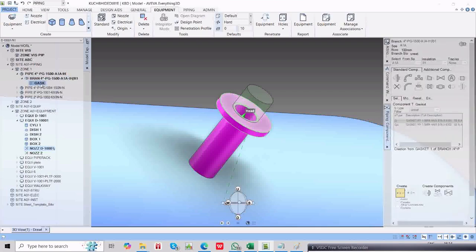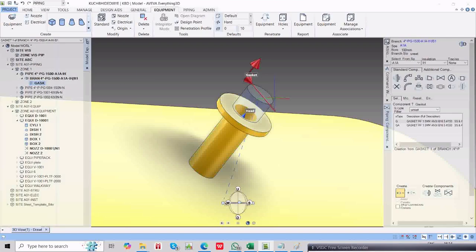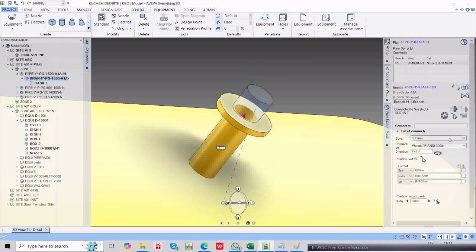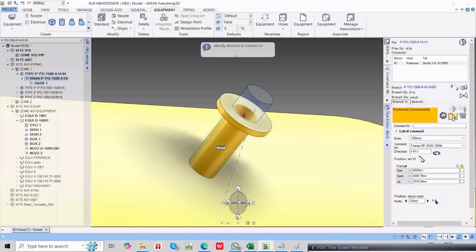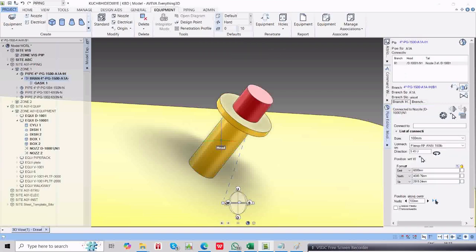Okay, now what you need to do is you have to be on the gasket again. But before that, go to the branch, because I need to connect my head again to the nozzle, because the attributes are changed, right? So first of all, disconnect the head and again click on the arrow and then click on the nozzle. Now you can see it is connected. It's changed here, 150 rating. Okay, so now you have to go to the gasket, go to the create component form.